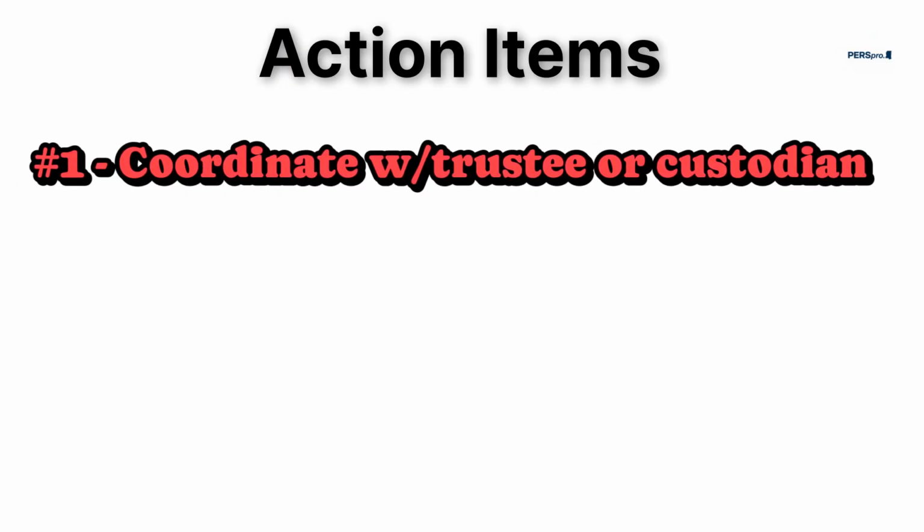If you are completing Form PLSO, here are your action items for today. 1. Coordinate with your trustee or custodian. If rolling over all or part of your funds, obtain the mailing address, email address, or fax number that your Form PLSO will need to be sent to be authorized. Be sure to account for the time it will take to send your PLSO to your financial advisor or financial institution and get it returned to you.